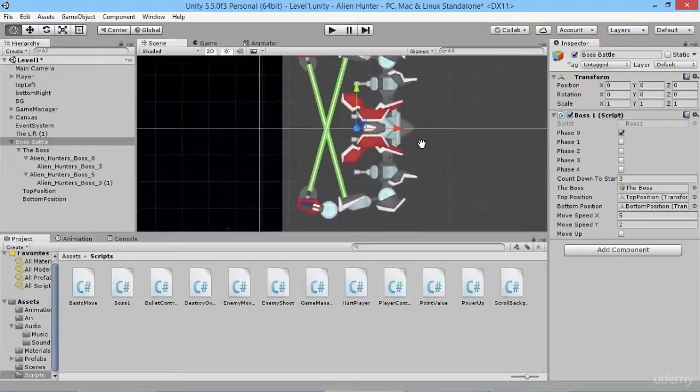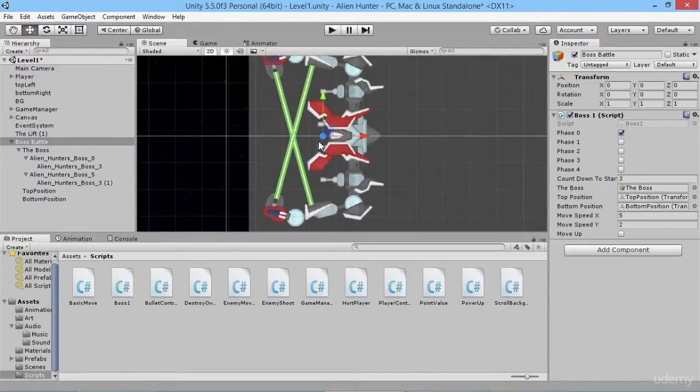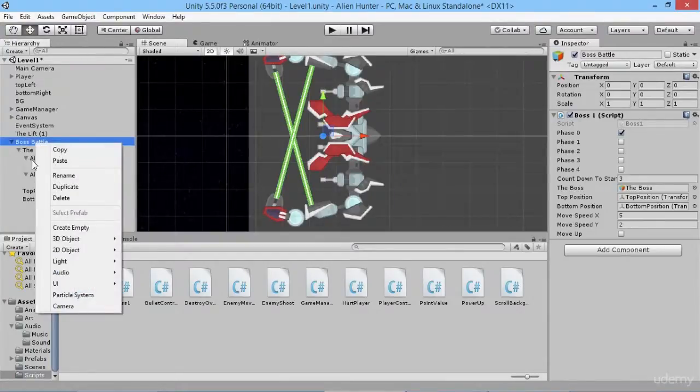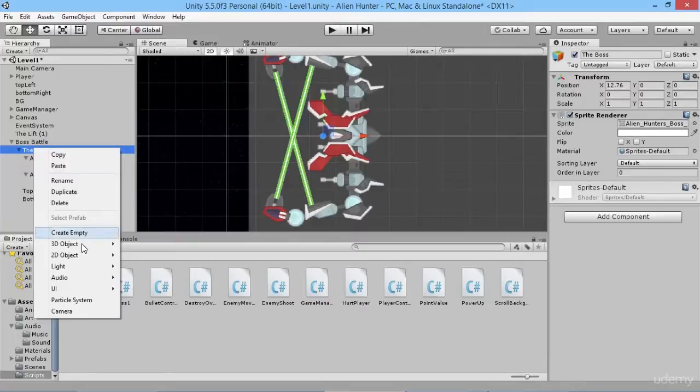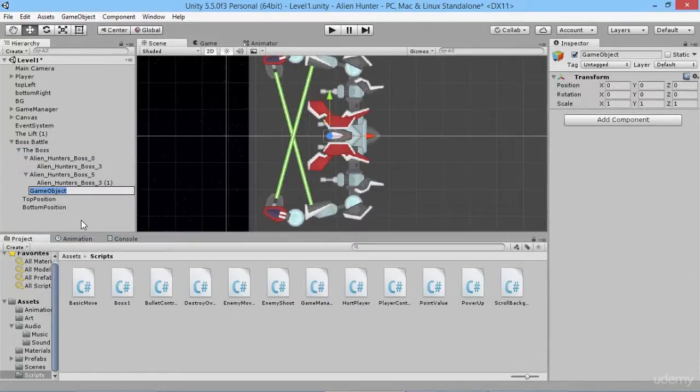So to do that, we're obviously going to need some points in space so that our scripts will know to instantiate bullets at these positions. So let's go ahead and create them as child of the boss himself. So we're going to create an empty, and we're going to call this shot point 1. Actually, if we put it as shot point space 1, we should be able to get it to automatically update. So shot point 1, we're going to put this down here like that.